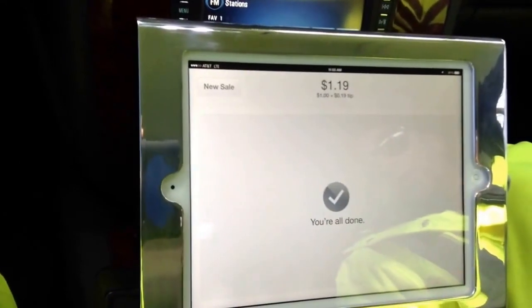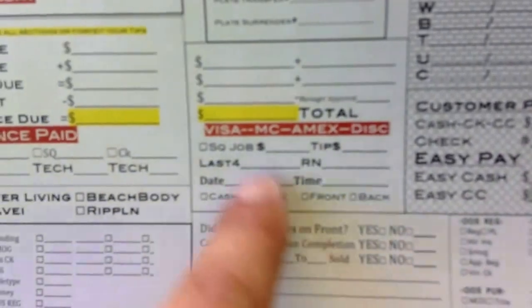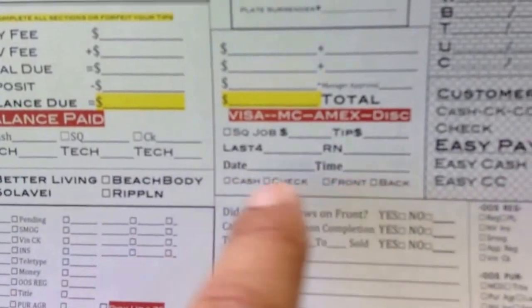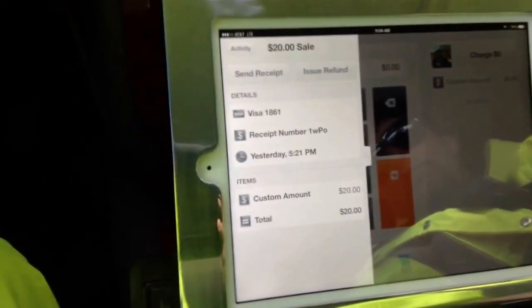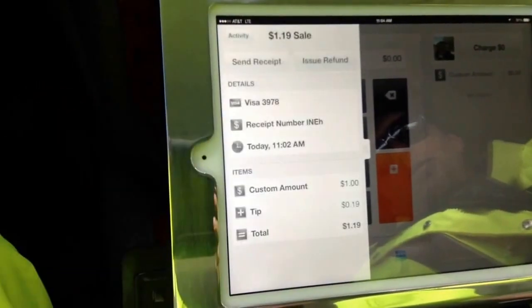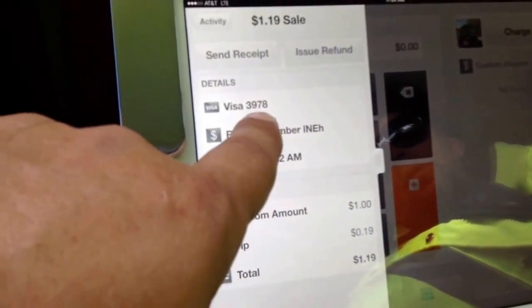And then the transaction's complete. Now, as I showed you guys before, on this sheet we talk about Square, tip amount, last four, RN, receipt number, date and time. To get that information, I don't want to know the date and time that you think it was. I want you to go in here and pull this transaction up. So we're going to hit activity. We're going to go to the transaction we know that was. We know it was a Visa, so we can circle Visa because we saw Visa right there. Of course, we saw that on the card as well. The last four of the Visa number are right here, 3978.